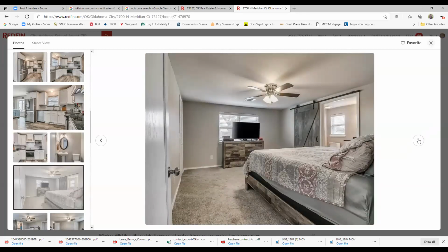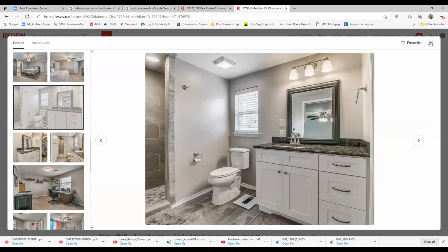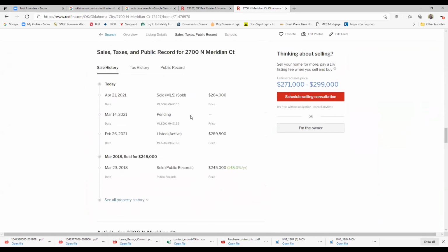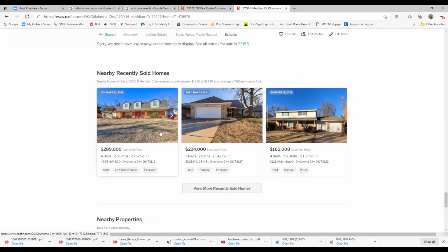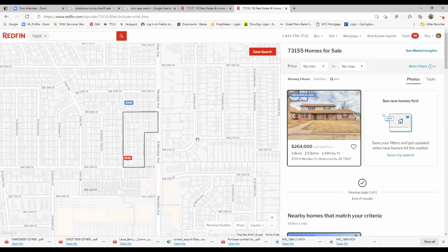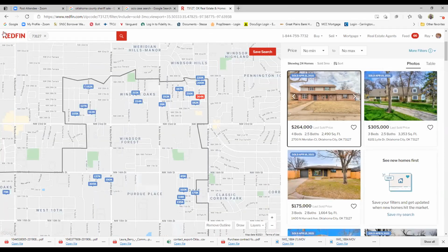That make sense? Yeah. I just want to make sure, as far as searching, the search engine that you're using on the website. Redfin. Okay, I got that one. So yeah, let's go through it again real quick, because somebody else might have the same question. You're looking for sold homes. Scroll all the way down till you see this, view more recently sold homes. It's going to put you 3 up there, and it's going to say, these are some good ones because this one sold in April, and that's one of mine. I think I used this one sold in March, but you want to see all of them. And when you click that, it's going to take you, hold on, what did I do here? That didn't work. Oh, I got it open right here. Let me go back.